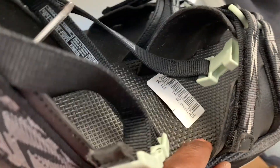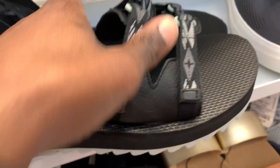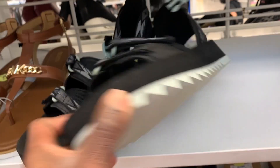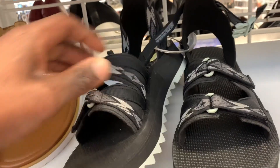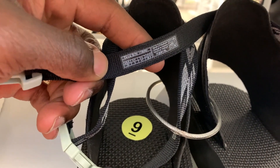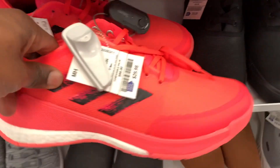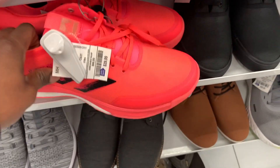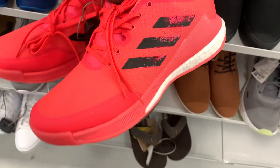This is an interesting brand to be on the lookout for, especially if you're into thrift — this is a pair of Teva sandals. Teva is a really good brand especially for the summertime, that's usually when they sell best for me. They were asking $22 for these and as you can see they were kind of dirty, looks like maybe a return. Just had to show you this brand because Teva's really good to sell in the summertime, usually bringing like $40 for me.